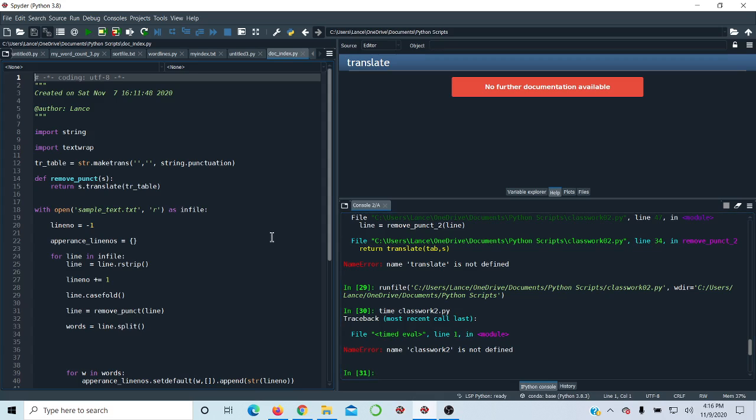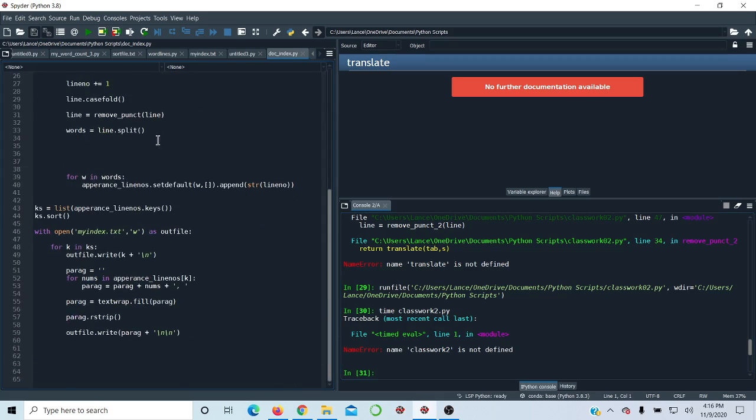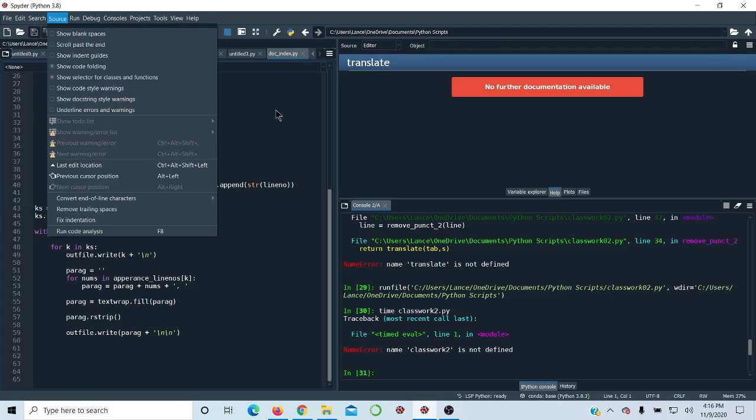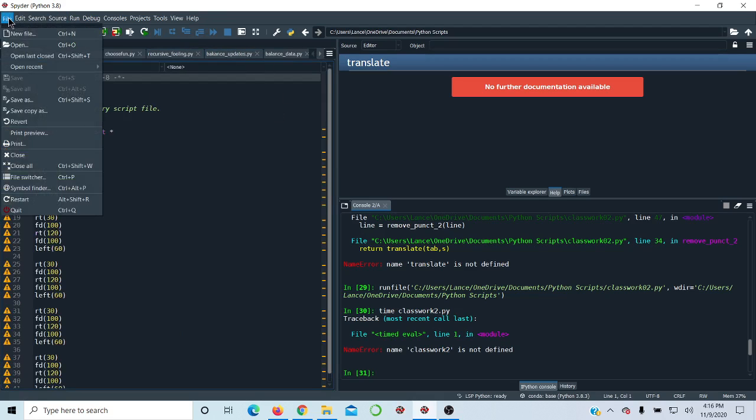Okay, that's the program. And the out file is myindex.txt. You don't want to look at this, though. I don't want you to copy that. I know you can rewind the video and pause it. Don't do that. Come on.